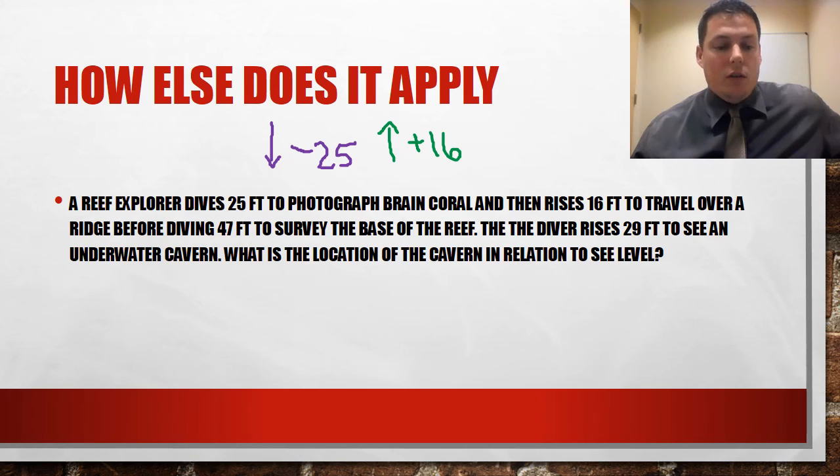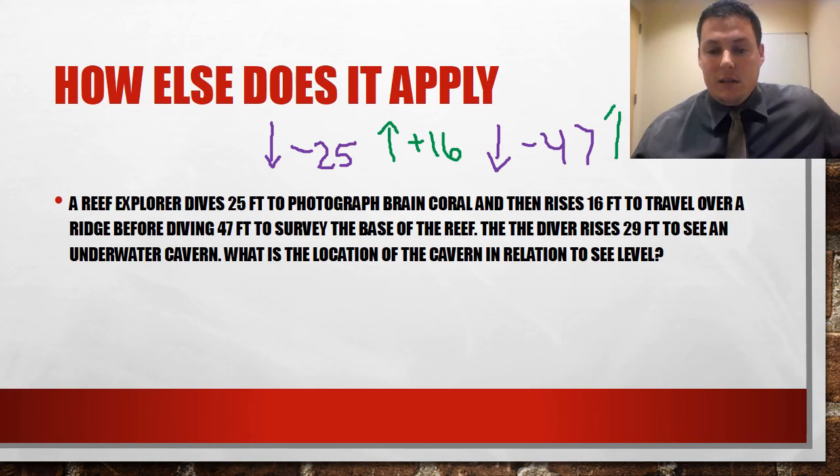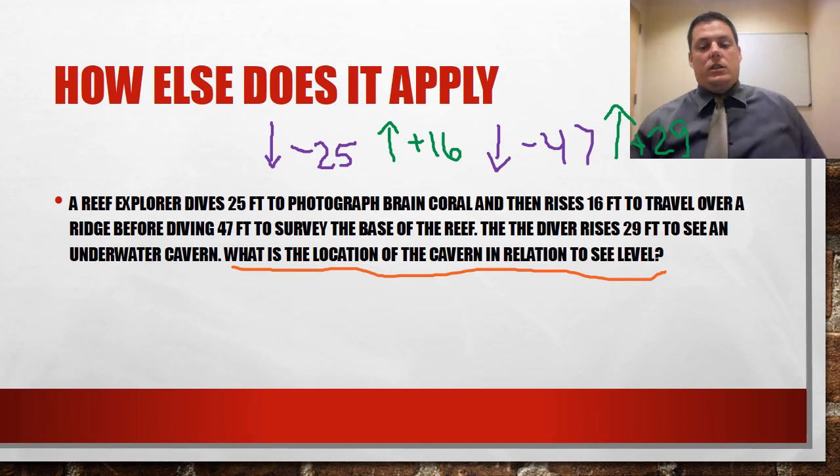To travel over a ridge before diving, so he's going back down, 47 feet, to survey the base of the reef. Now he's rising again. This time it's 29 feet to see an underwater cavern. Now the question: what is the location of the cavern in relation to sea level?